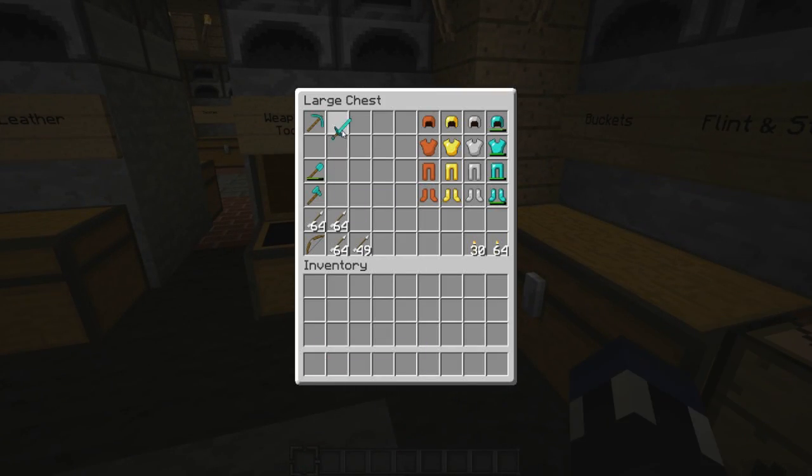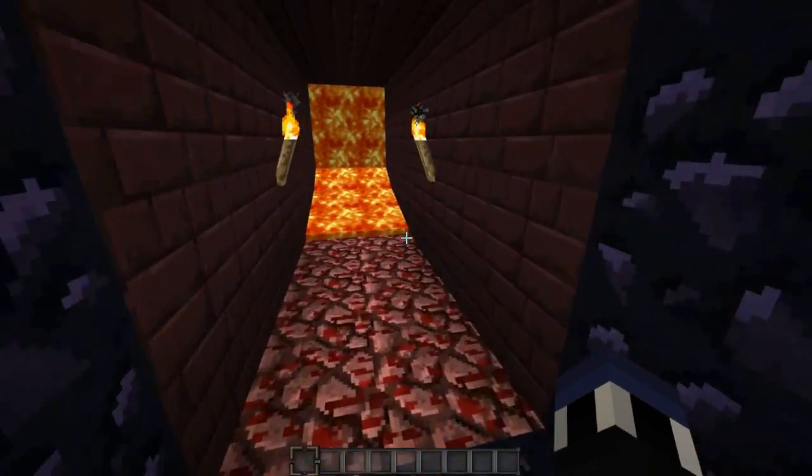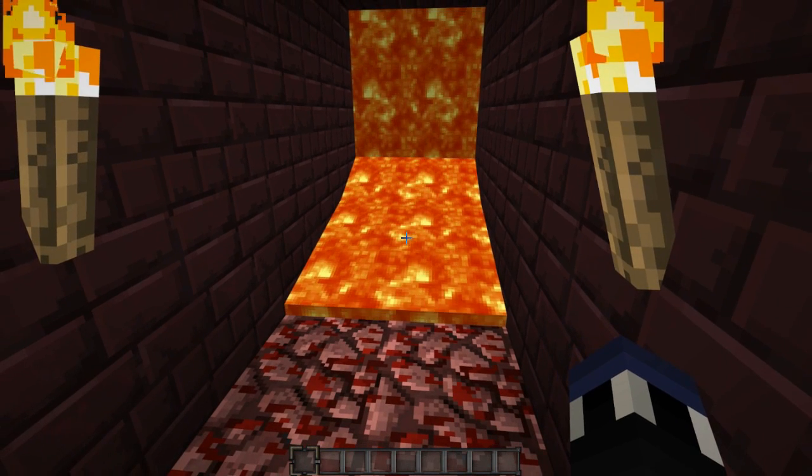And the last thing that I want to talk about, at least for those of you who install the Optifine mod, is that you might look at lava or water for the first time and you're wondering, hey, why is that water not flowing?